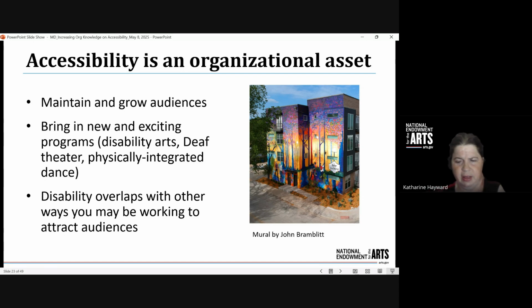And I have an image. This is a mural done by John Bramblett, who is a disabled artist. He has a vision disability.